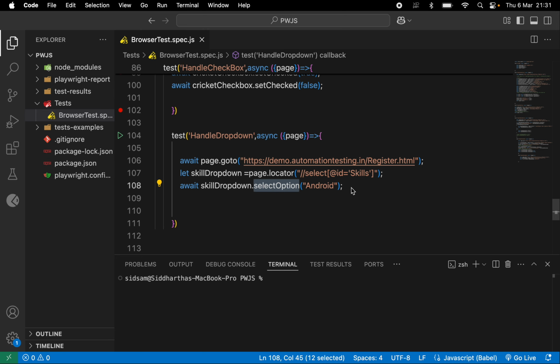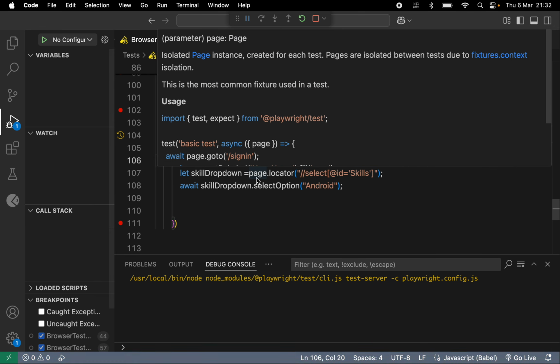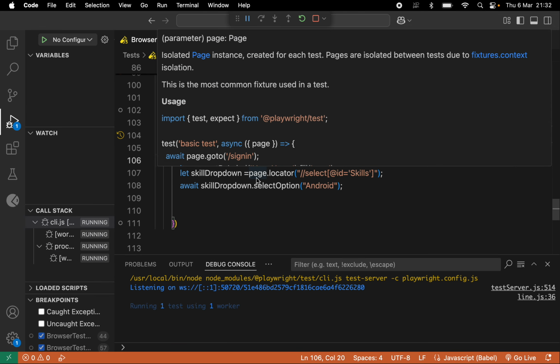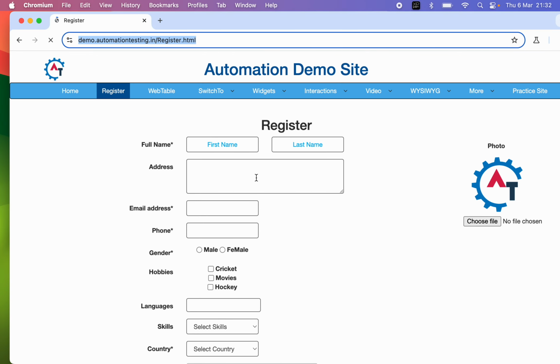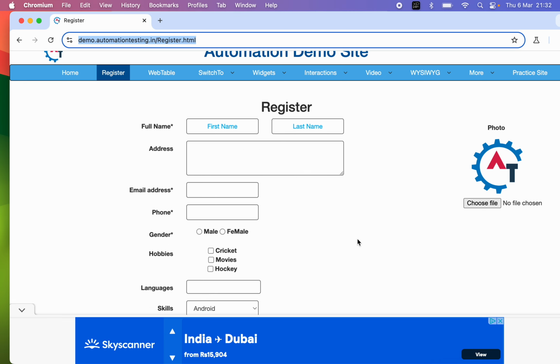Let us see whether it is working or not. Let me put a debug point here, and I will start the debugging. Let me see here.